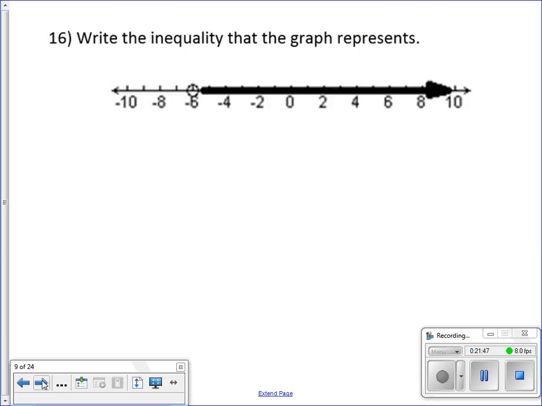All right, write the inequality that the graph represents. This is pretty straightforward. We're going to use x, because I like x best, so I always use x. My arrow is going which way? This is the arrow that I have, so I'm literally using that symbol right here. Now I know my number here is -6. Sorry, it's a little blurry, but it's -6.